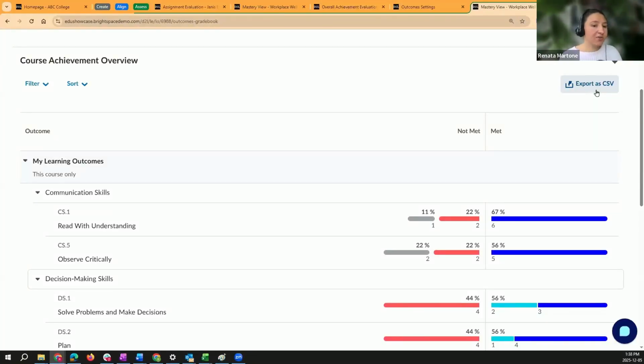So the course achievement overview is the first component, and that works with that achievement threshold at the course level. But what we can also do is provide that in aggregate at the outcome set level with the outcome achievement dashboard. So let me show you that piece next.